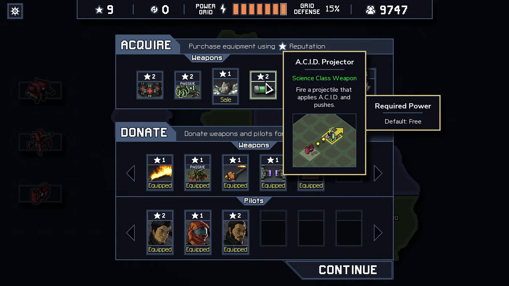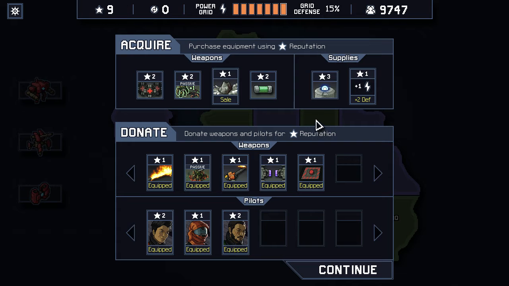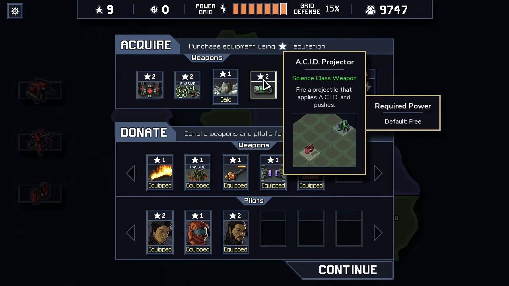Fire a projectile that applies acid and pushes. It's a science class weapon. That could give us something to do with our swap mech. I wonder if acid cancels out fire, or if something can be acided and on fire. See, this requires power. If we are hitting enemies with it, it's strictly worse than our existing artillery weapon. Well, besides that we could then take the power out of the existing artillery weapon and power this up fully and have a 3 damage attack. Except with the burning damage, we already have a 3 damage attack. I don't know, I'm considering the acid projector.